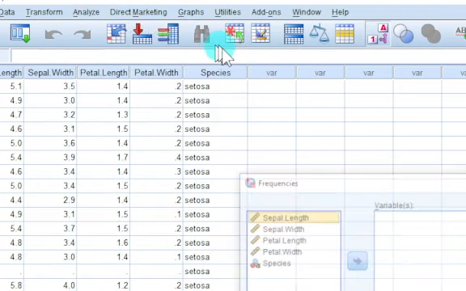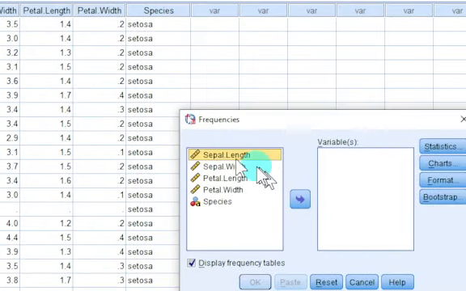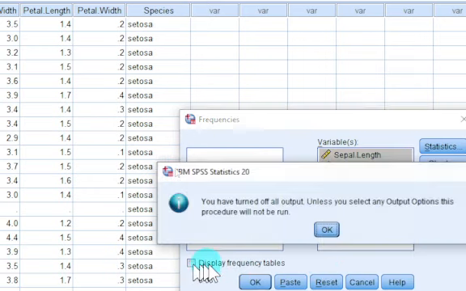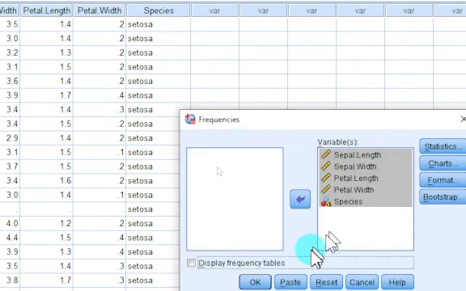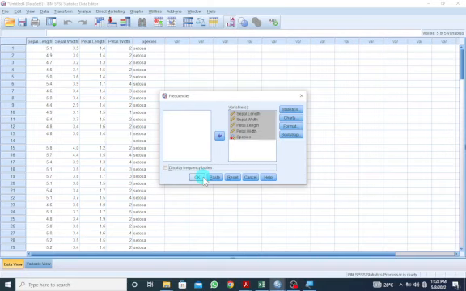Okay. So once you do that, we are going to select all these variables. Let's highlight everything and drop it in this box. So let's use this button to pull it. Okay. So let's scroll down and uncheck this box. Uncheck this. Then let's click on OK to proceed.